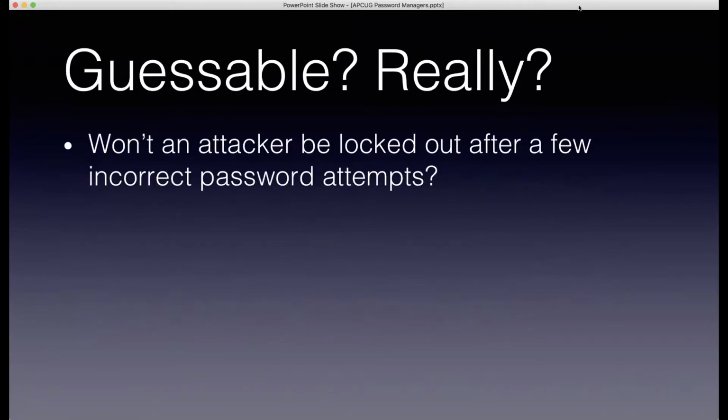Now, a lot of people have asked me, hey, wait a minute. When I go to some website and I type the wrong password by mistake, there's going to be a little delay, and then it'll say, okay, try again, and maybe the delay will be longer the next time. And after a few attempts, that website's going to lock me out. It's going to say, oh, no, you got to wait 24 hours, or oh, no, you got to go through some email procedure to reset your password or whatever. And so most systems, whether they're on the web or elsewhere, have these mechanisms built in to basically slow down people who are just randomly guessing your passwords.